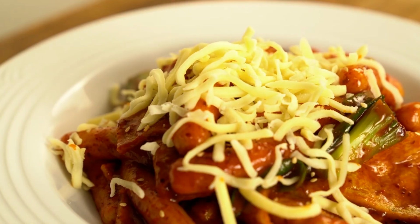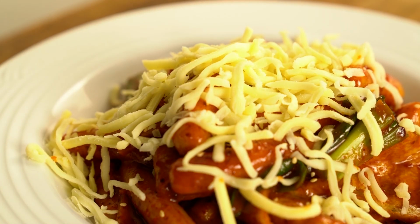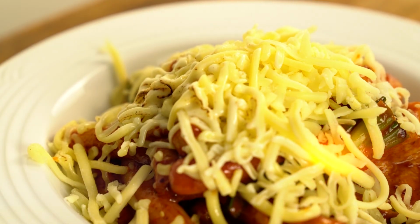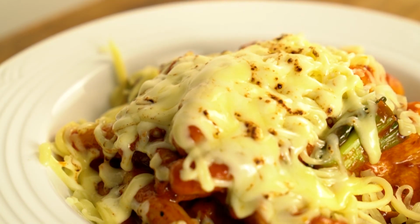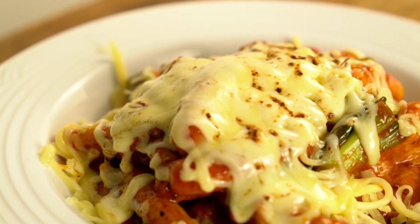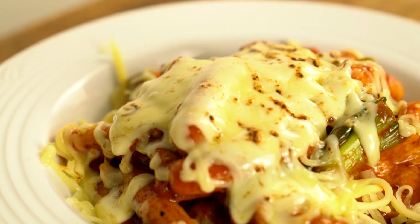The last part is optional, but for me it's a must-do. Grab a pack of shredded cheese, preferably mozzarella, sprinkle on top of the dish and melt it with a blowtorch. If you're using an oven, make sure the cheese covers the whole plate so the rice cake and the sauce doesn't dry up. See this gorgeous brown color? Not for long, because I can't wait to eat any longer.